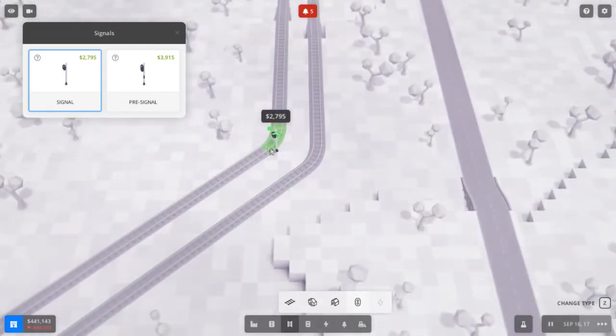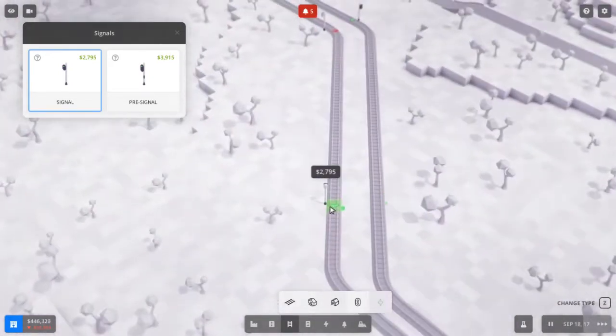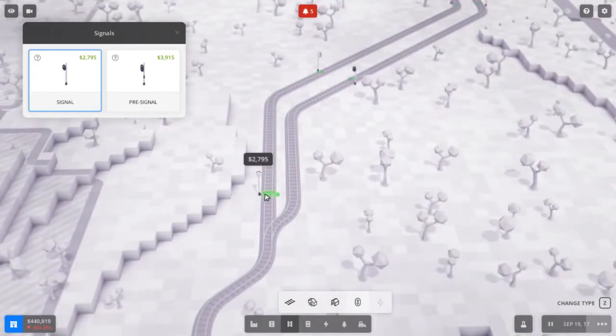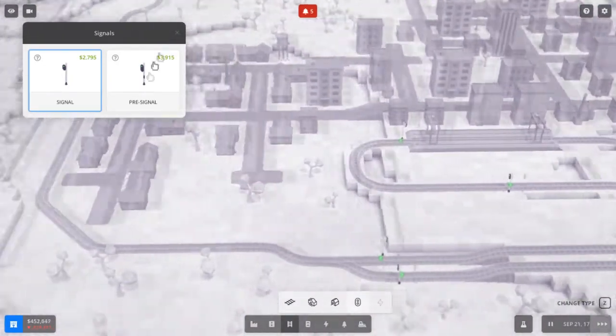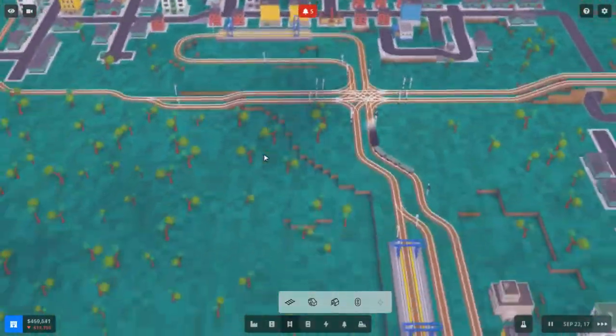I think these just require regular signals. I don't think they need, if we do it right, trains won't be stopping because there'll be enough space between the signals that they'll just be able to keep going. This little stretch right here outside the town is going to be obviously that they're just going to have to wait if they're in front of each other, or waiting for each other. They're just going to have to wait.